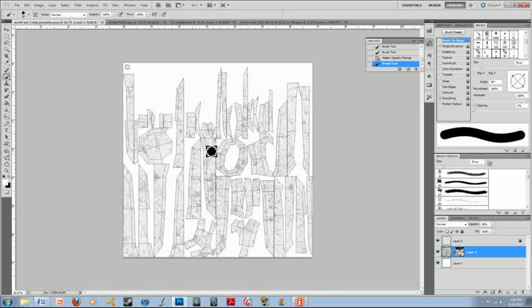And next we'll look at adding color and tweaking the texture to get it just the way that you want it for the plane.